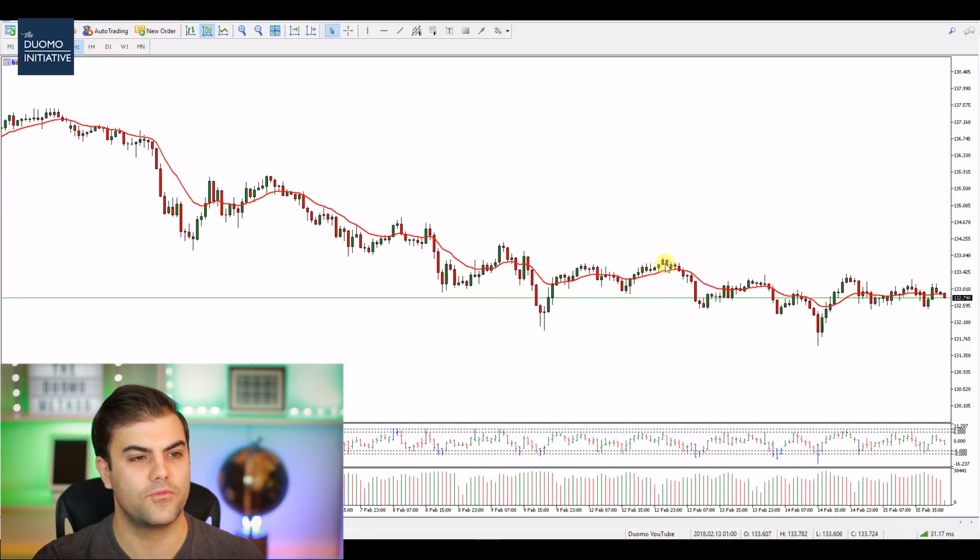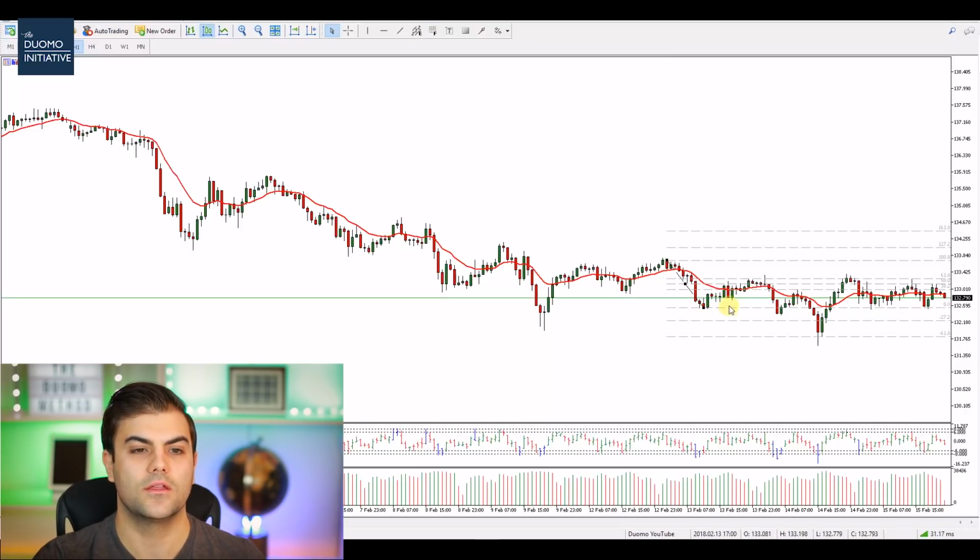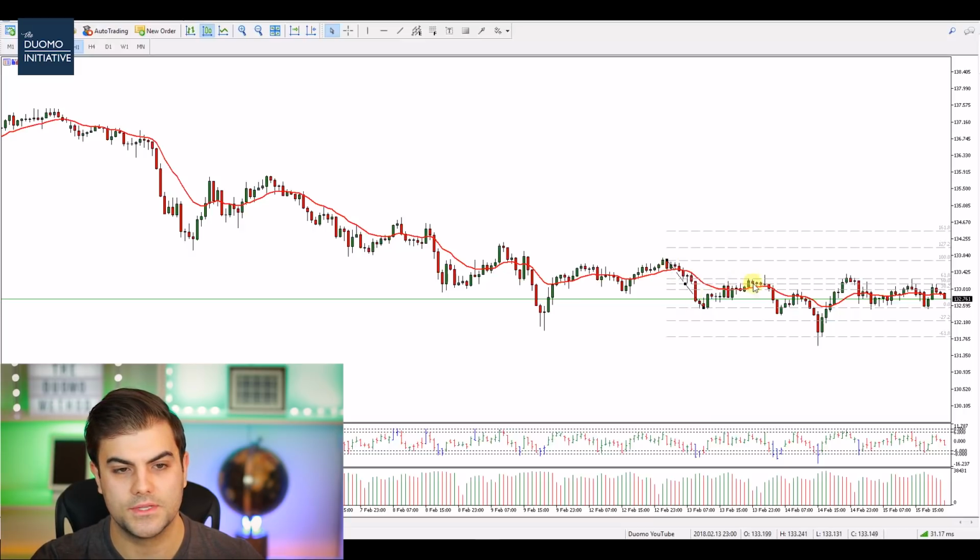Now you can see these smaller ranges that are happening along here. I believe these should also be able to confirm. It doesn't matter about the size so much, although the bigger the movements, the more dependable it is. But you can see here, A, B, the C is confirmed here. Price breaks out, fails at that minus 61.8, comes back up, the same as it did at the 161.8 of the previous ranges we were looking at.